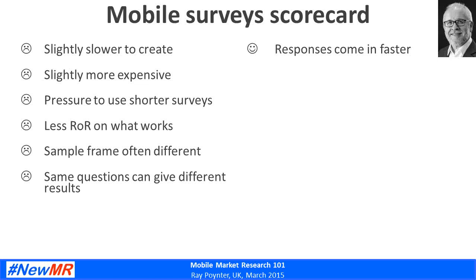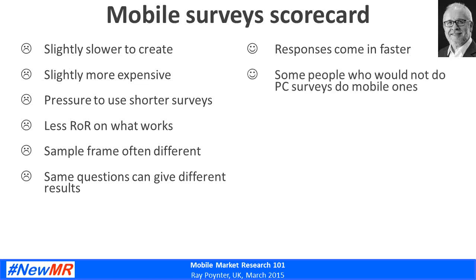That is typical. You get responses really quickly because it comes through to where most people pick up their mail now, or their notifications, or their internet messaging, and it comes up on their mobile. They take it on the mobile. You get that information back faster. The flip side of the sample frame difference is we're reaching people who would not have done that PC survey. That is really important. It's one of the main reasons for enabling mobile surveys.